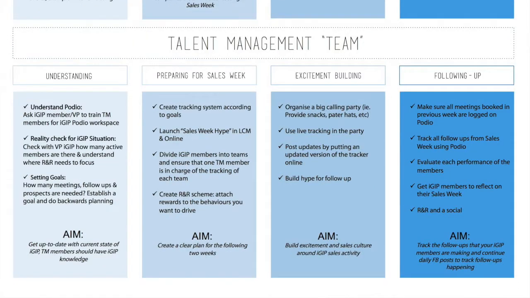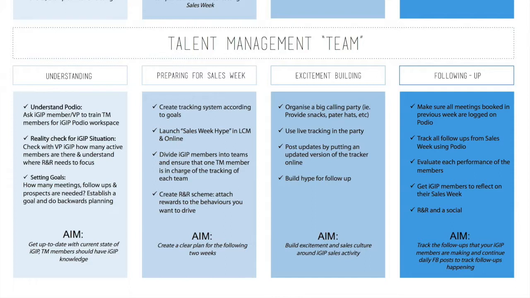So in Sales Week, this is when TM can do a lot of excitement building. So first of all, organise a big calling party. We've already seen a few of these happening on Facebook in different LCs, which is really great. So what you can do, aside from booking rooms, is really take ownership of the event. Make sure that you've got your sales tracking table up in the room when you have the cold calling party. Buy snacks and have prizes all ready for you to run the cold calling session and get people excited.